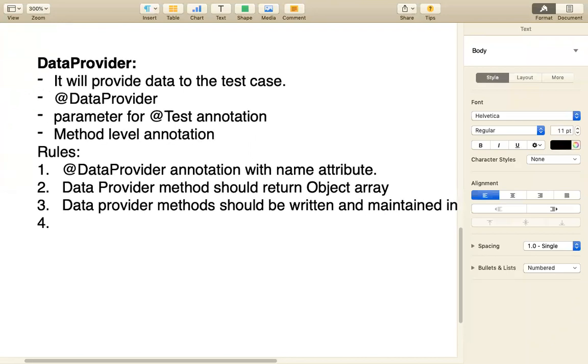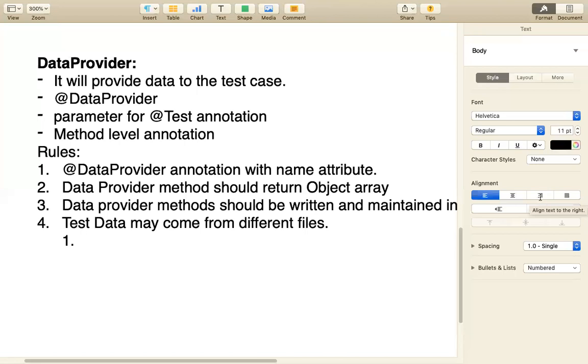Next, test data may come from different files. So the source of test data can be anything. What kind of files may we have?